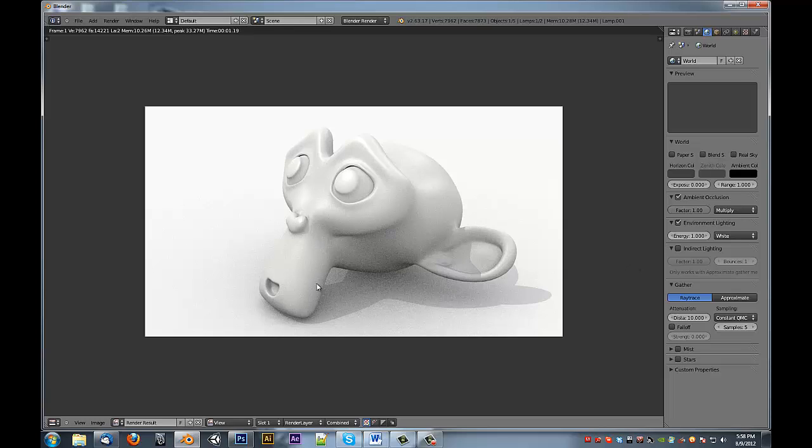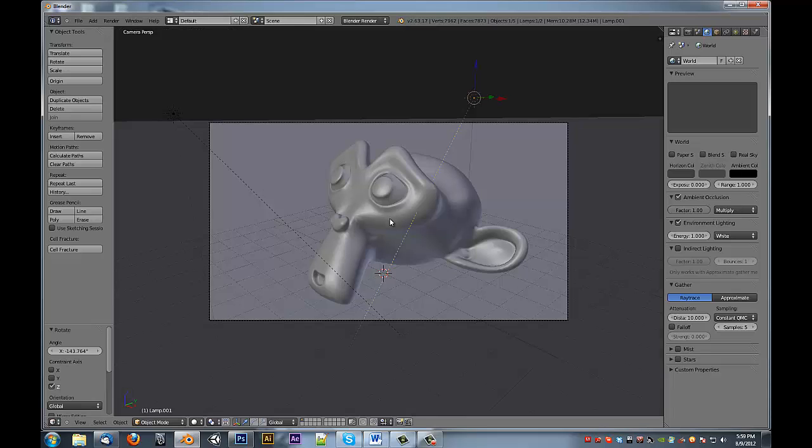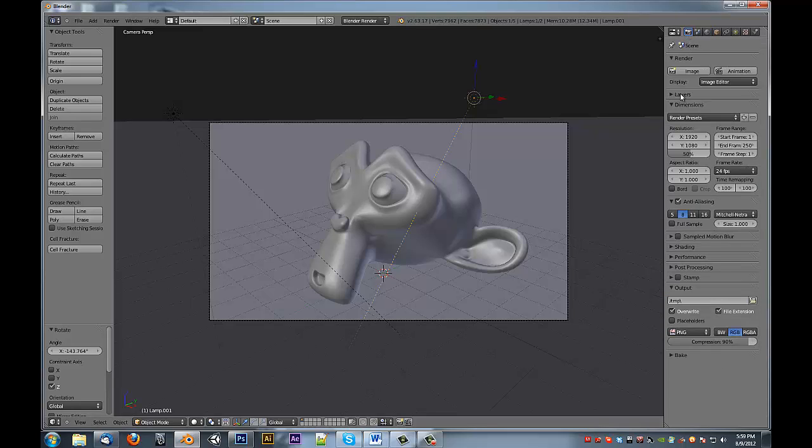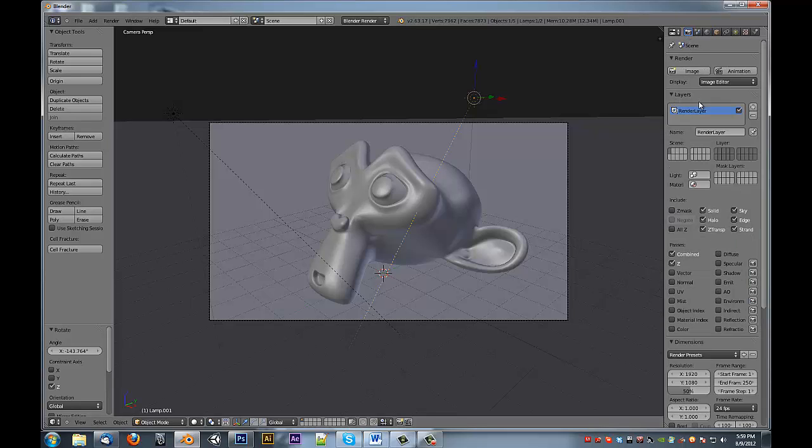But let's say after we've rendered this, we wanted to add in maybe a bit of a blue glow to the monkey's face, or maybe a red glow down here. This would be possible with a scene as simple as this, but on a complex scene, it would be much more difficult. So what we do is we go to our layers panel, and we turn on normal.